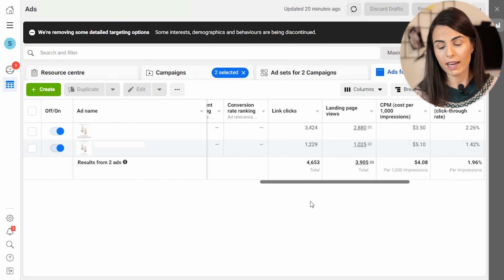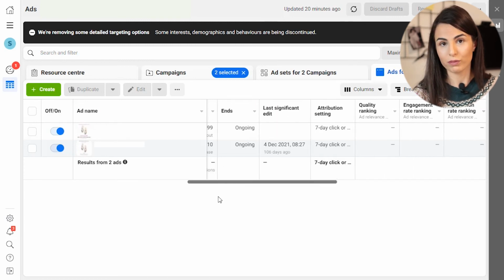After that, you have the landing page and the link clicks views, and these two numbers are to be compared together in order to figure out whether you have a problem with your landing page or not. And moving forward, you have all the different metrics that we have talked about before. It's very important to analyze your Facebook ads results. It's not enough to keep creating new creatives or coming out with new audiences if you are not analyzing what's happening in order to understand how to improve your numbers and how to improve your ads performance. So take your time, sit down, check out your metrics, try to understand what each metric is telling you, try to put future ideas to test, and start testing them.